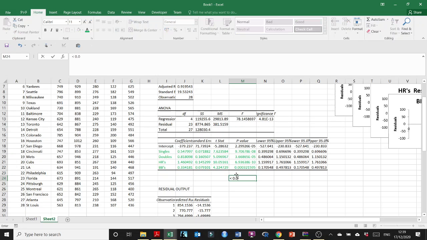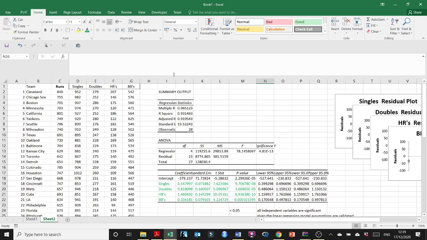So all are below 0.05. So all independent variables are significant, given the linear regression model assumptions are validated.